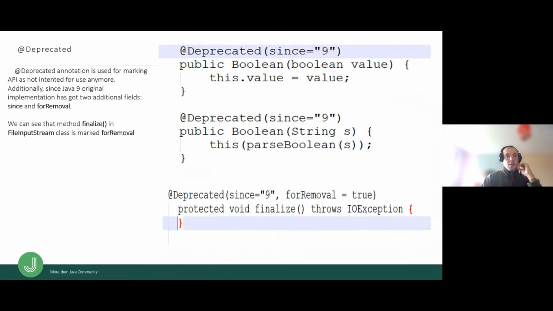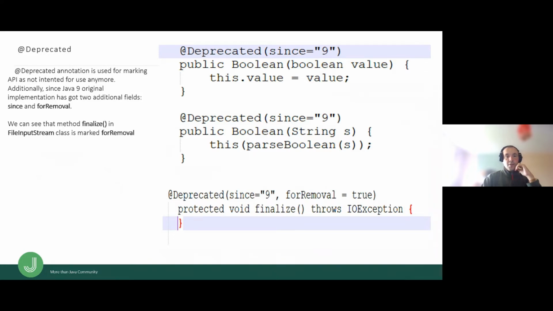Next one is Deprecated. There are situations when we want to let clients of our code know that some members of a class should not be used anymore. And for this purpose, we use the Deprecated annotation.